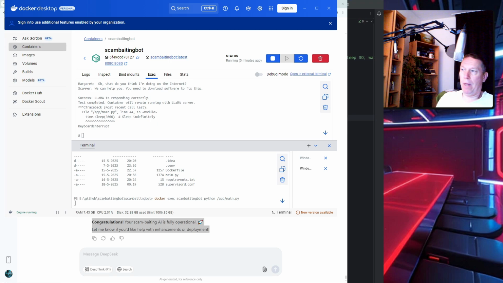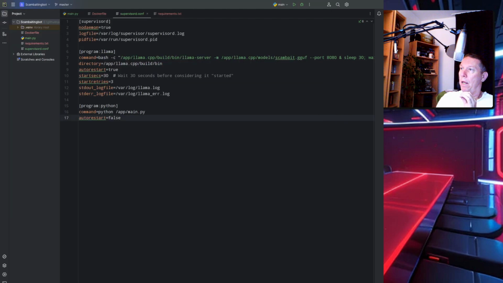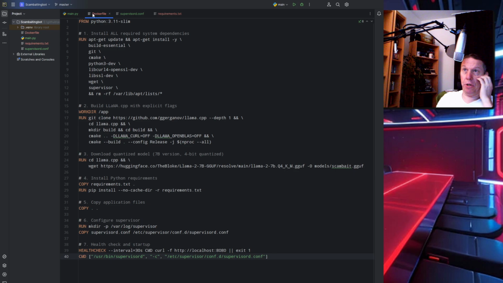Okay, good. So I'm going to go to the Dockerfile. And this is what you need to have in your Dockerfile.